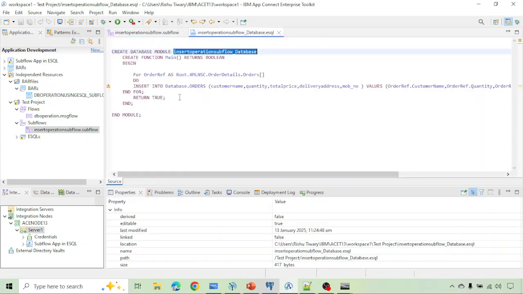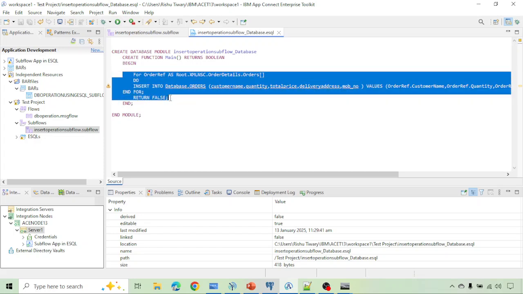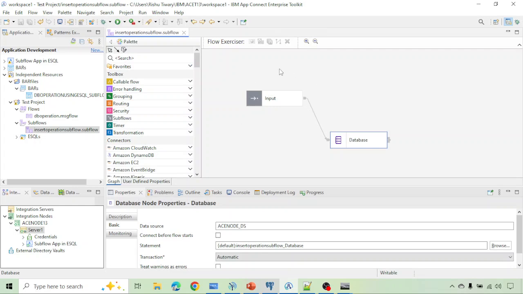I have done some coding to return false. I just did a small coding to insert in the database, and this is the simple subflow where I'm taking my input message and doing the database insertion.